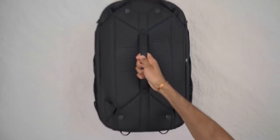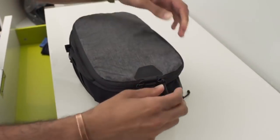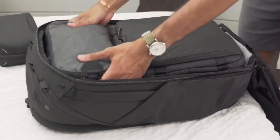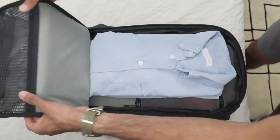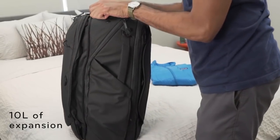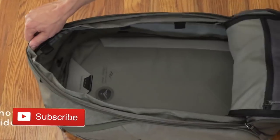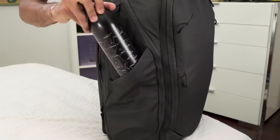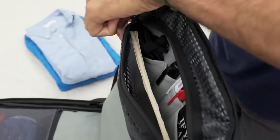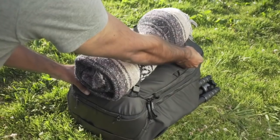And it starts with how you pack. Sometimes you need organization. So we made a system of cubes that fit perfectly in the main volume. While a separate organization panel holds small stuff, flat stuff, or expands to carry extra loads. But sometimes, you just need space. Remove the divider and use it like a duffel. Laptop? Check. Tablet? Check. Hidden pockets. Side pockets. Interior pockets. A quick stash pocket. And a pocket for external straps, so you can always carry one more thing.